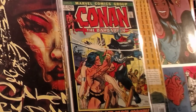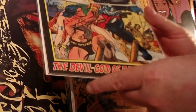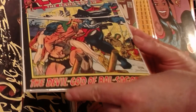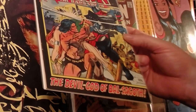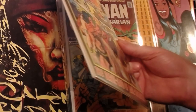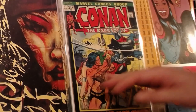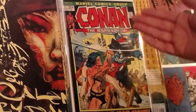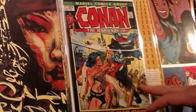But I can say that this is a Gil Kane and Frank Brunner cover. You can see the GK there, and Frank Brunner. Frank Brunner, best known probably for Doctor Strange, but he's done plenty of other stuff as well, of course. This is in really nice shape, and Gil Kane, of course, I'm a big fan of his, the typical poses and the sinewy heroes and figures, even the background figures, beautifully drawn.